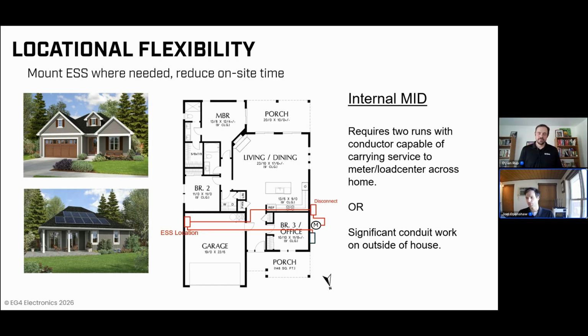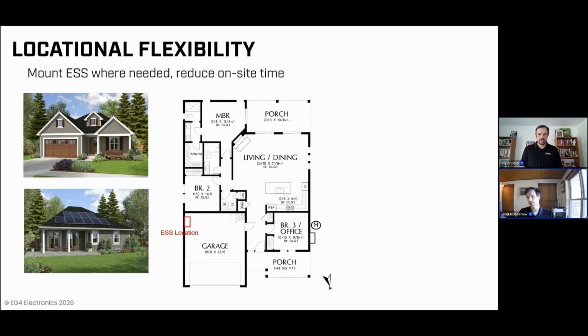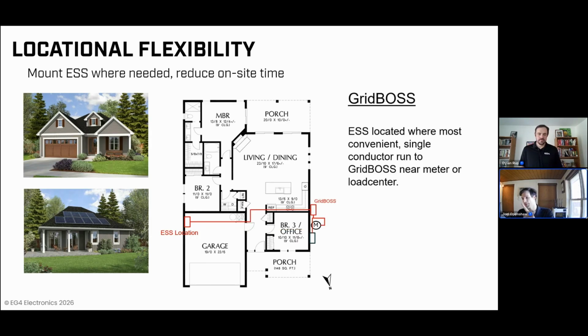And that's one of the great things about the GridBOSS, is getting away from custom integrations like that. So as we go to the GridBOSS integration, the battery and the inverter are in the same place. We have them properly protected for the homeowner, and they're inside the garage. But this time, we're taking a 3-gauge wire, and we're running a single run from the garage over to the inverter. You're no longer wrestling with rebar, trying to get those bent around corners, trying to get those pushed through the attic. You're not spending thousands of dollars on conductors. It's a single run, and it's going to simplify things dramatically.